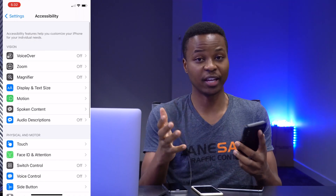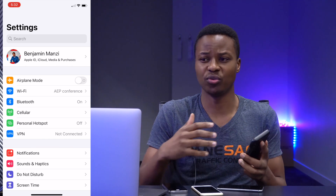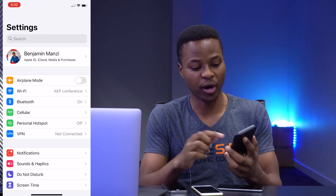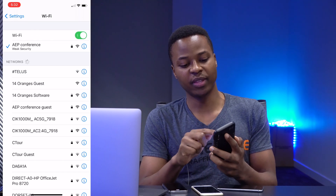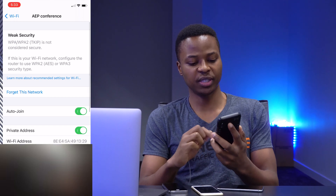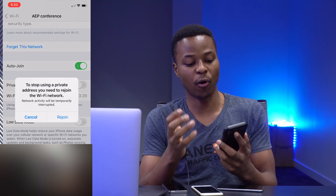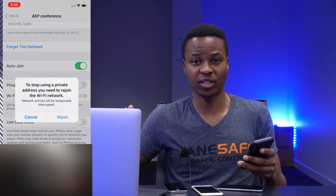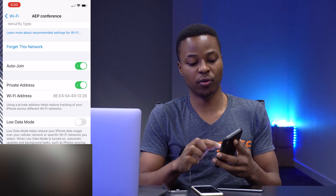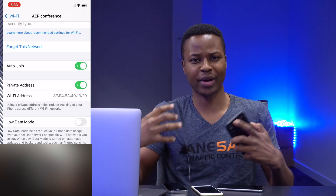Something else that has to do with security with this update: if you use Wi-Fi all over, even connecting to public spots — which you shouldn't be doing — but if you want to keep safe on Wi-Fi, even your home Wi-Fi, go to Settings, then select Wi-Fi. Just besides your Wi-Fi name, click the little eye icon you see there. You will see there is this setting that says Private Address. If you turn that off, it means your IP address that Wi-Fi providers collect is going to be your actual address. But if you turn on Private Address, the Wi-Fi address shown is not your actual address, and that is good in terms of security.